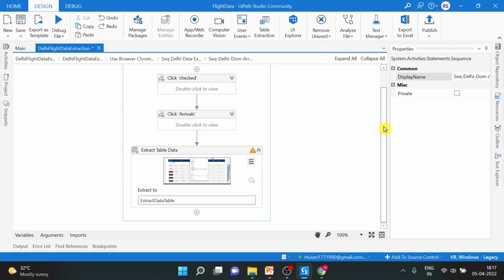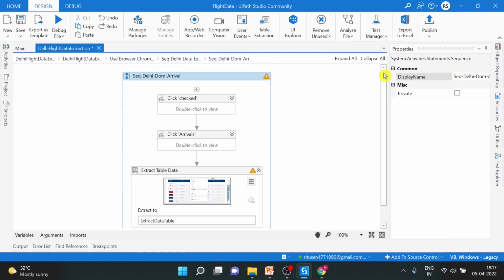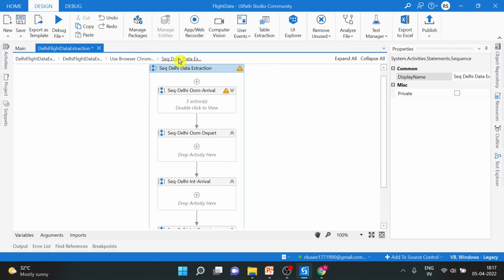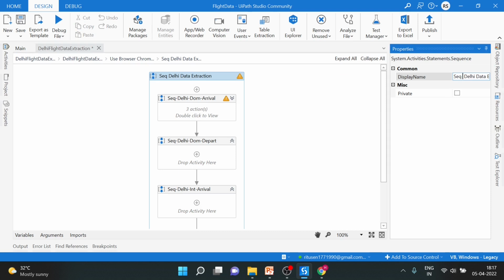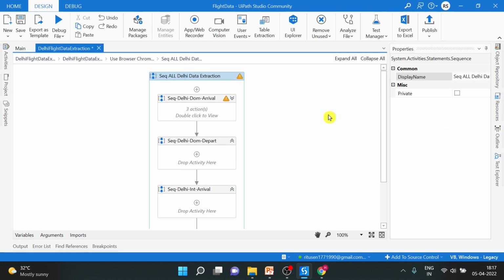Now what we have to do is write this result into a CSV file. So before that, we should create one file path variable because we have to write in the same file again and again. And that variable should be available for the main sequence. Okay, so come outside and when you are on this Delhi data extraction, I will rename this once again, all Delhi data extraction.